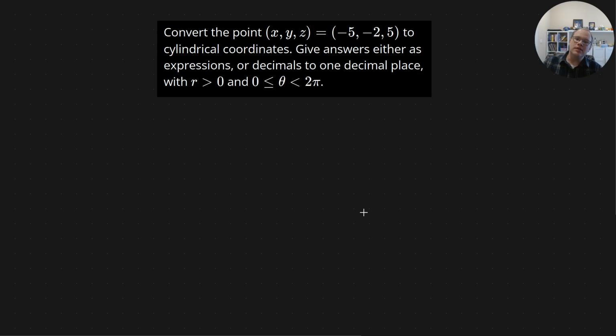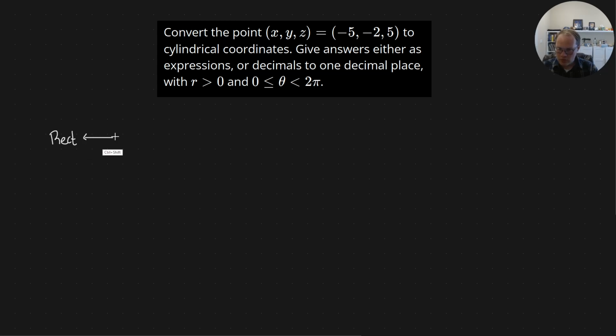And again, that's because generally points in cylindrical coordinates are not uniquely expressed, right? There are multiple ways to express them. But if we place these restrictions on the point, then it will be uniquely expressed. So with those restrictions, the point is unique in cylindrical coordinates. That's why we put those restrictions on them. Okay, so let's start by remembering our formulas.